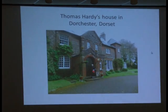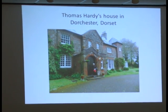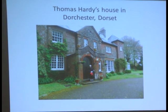Okay. So my wife's a Thomas Hardy fan. We got off the plane in London, and we flew into Gatwick. We took a bus directly from the airport to Winchester. My wife's a Thomas Hardy fan. I'm a Jane Austen fan. We went to Winchester for me so I could see Jane Austen's grave and her house where she lived at the end of her life in Chawton. So this is Thomas Hardy's house in Dorchester. He was an architect before he became an author, and he designed that house.